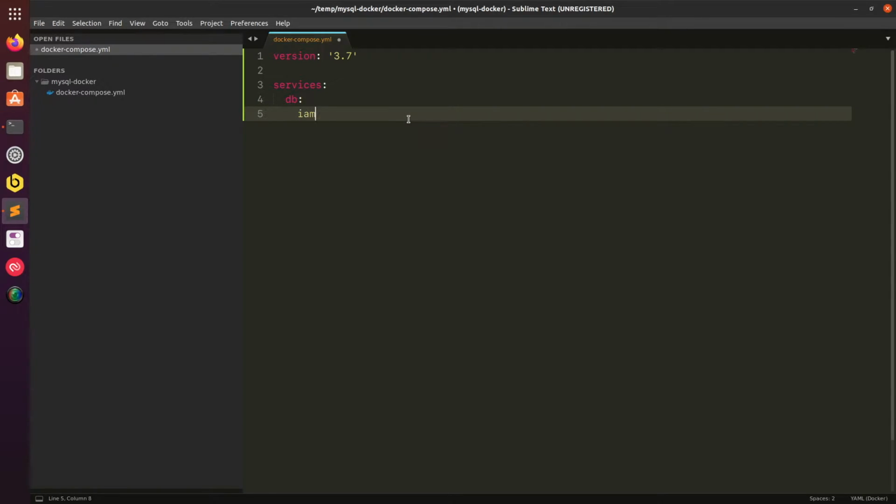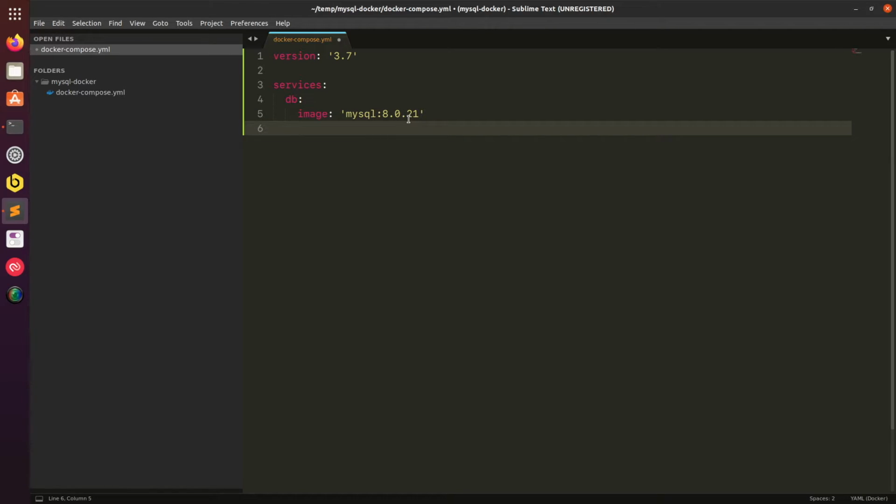The image that I'm going to use is MySQL, and you need to specify a tag. The tag that I'll be using will be 8.0.21 because that's the latest available. You can also use latest, like this. But then every time you run Docker Compose, even in the future, it will fetch the latest Docker image for MySQL which is available. I don't want to do that, so I want to stick to one version, which is this one.